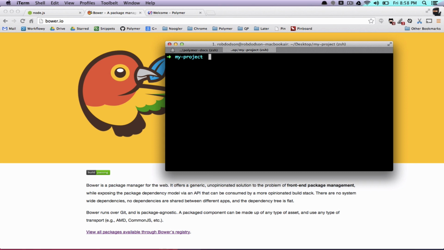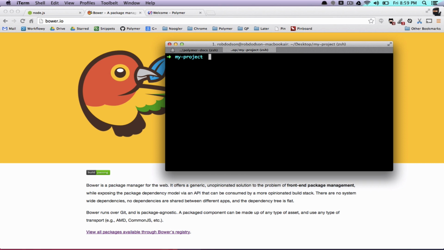And the way that Bower works is it creates a little JSON file, and inside of that JSON file you can list all of the things that you have installed inside of your project. And the value in this is, let's say you install like 50 things into your project. To relate this to some of the stuff that you might be working on right now, let's say you're working on a project that uses jQuery, it uses a few jQuery plugins, maybe it uses Bootstrap as well.